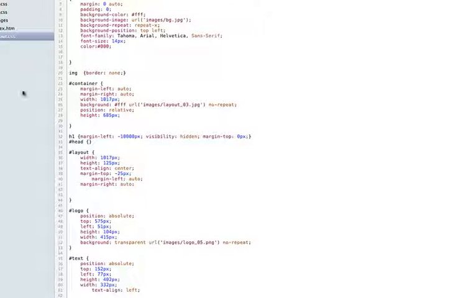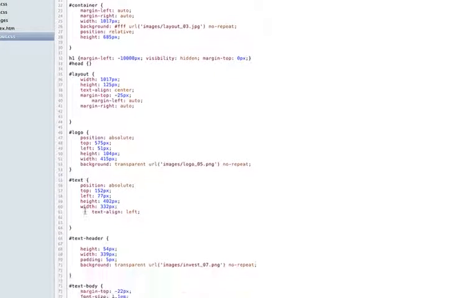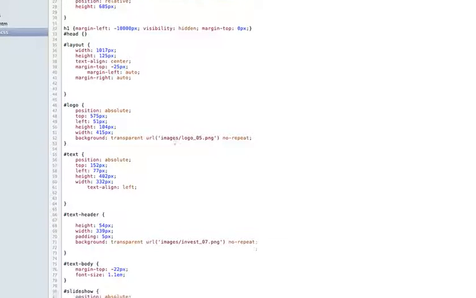The layout. The logo positioned absolutely. I put the actual logo image in the background and then covered it with a transparent PNG. Didn't need to do that, but I just was feeling different that day.